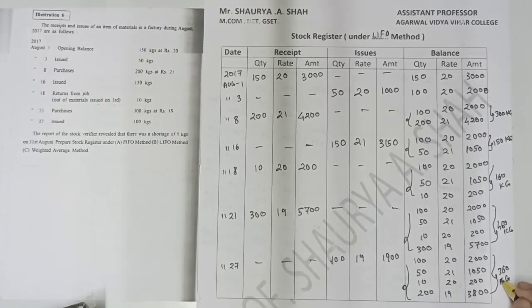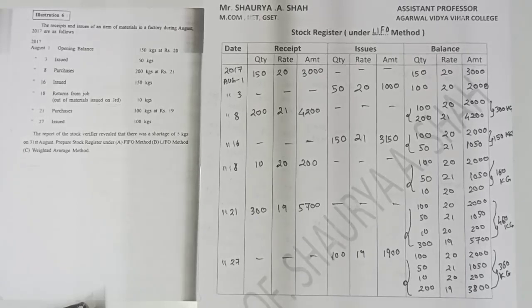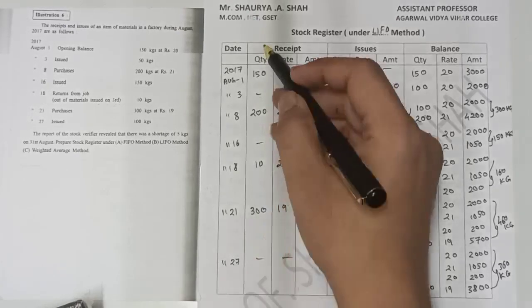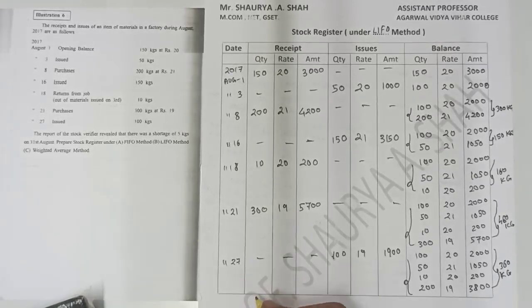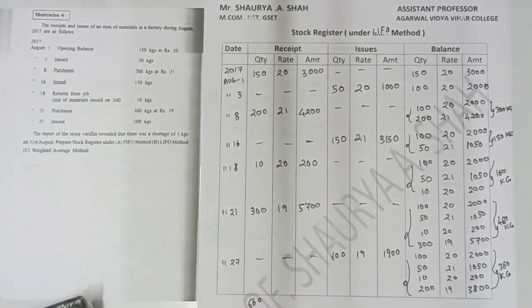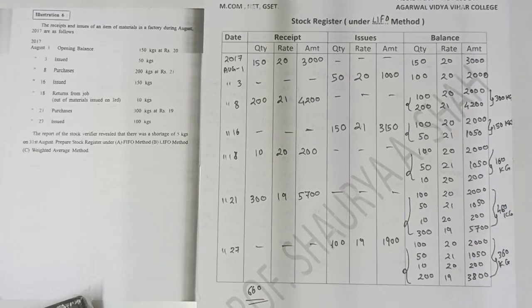So we'll tally this again by doing the total. But till here, I suppose everyone is clear now, right? It becomes a bit clumsy because there are many figures in the sum, so you need to do the presentation part also, right? So very quickly, we'll do the total of the receipt side, 150 plus 200 plus 10 plus 360, 300, right? So what I see is the total quantity remains the same. Why? Because whatever comes in is going out, right?